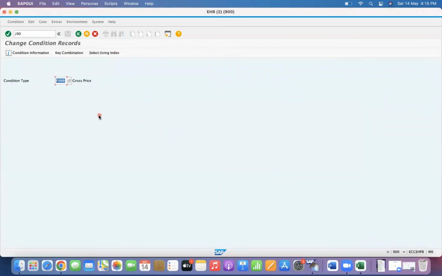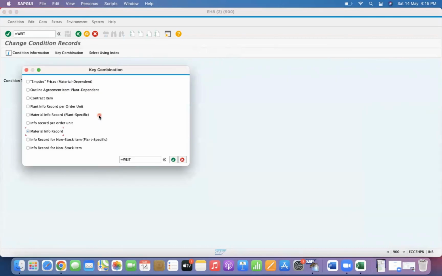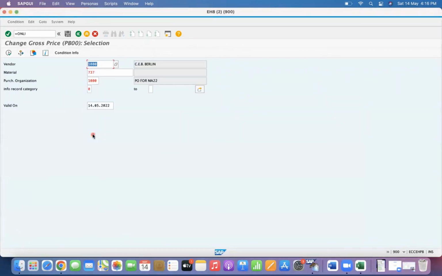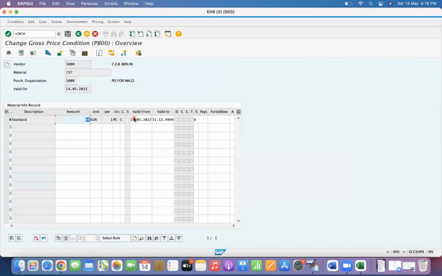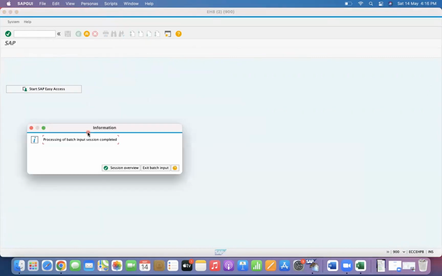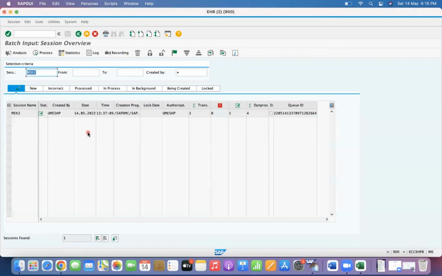See, the session is getting run now. Click enter. Click enter. See, the system came and selected those details. See, the valid on has come based on the system date. That's why I was mentioning that you don't have to consider valid on or selection date. The system will automatically give you without any errors. All the input data has come. Click enter. See, the 40 euros which we have given also updated. Completed. So now the system has completed the transaction.